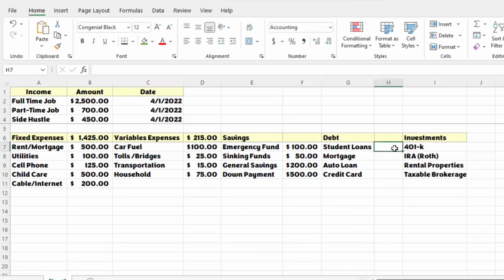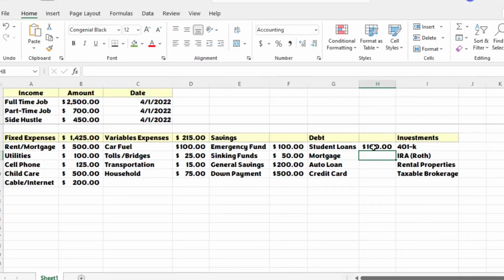All right. And then your debt. If you have any debt, student loans are on pause right now for most people, and we are praying for them to be canceled altogether. Say we're paying $100 a month. And for mortgage, and this could be your extra mortgage payment that you would like to make, let's say we put an additional $25, and you have an auto loan that you're paying down. So maybe that's another $125 per month. And a credit card or a few credit cards, depending on where you are. This credit card could be, let's say, $80 per month.